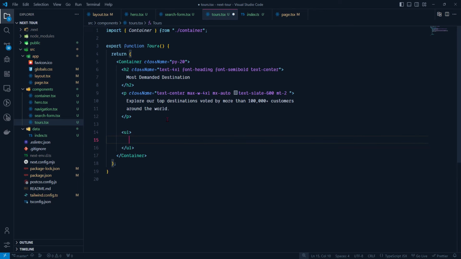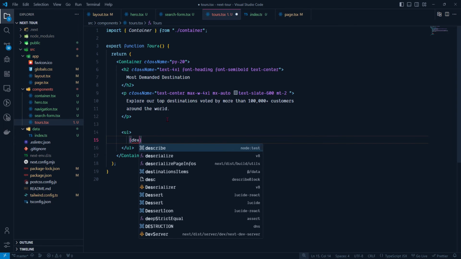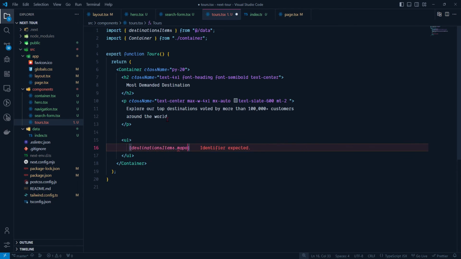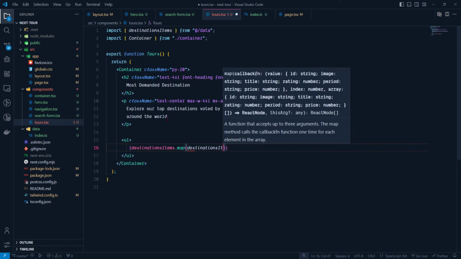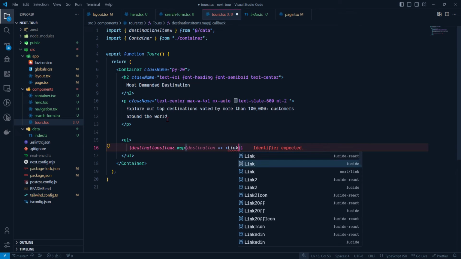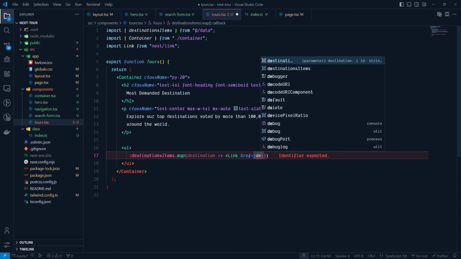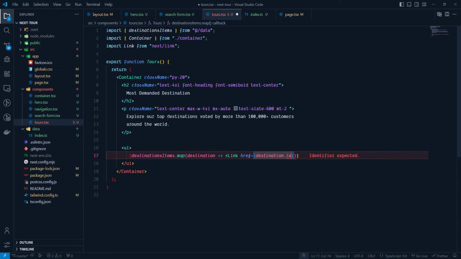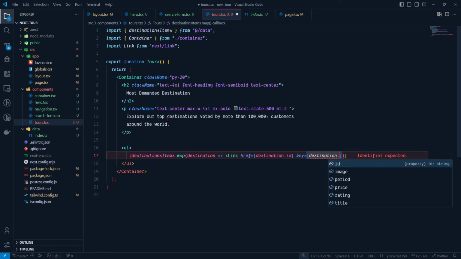So just a UL, and this UL contains destinationItem.map. So I am going to give destination, and destination has one wrapper Link. If you want to create a detail page, just redirect somewhere, and here I'm just giving destination.id, and the key is also destination.id.